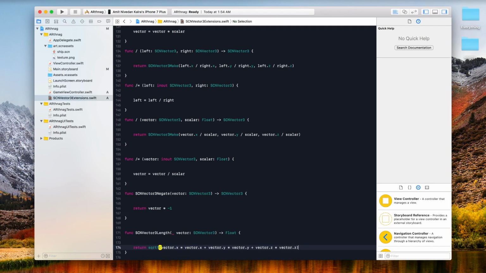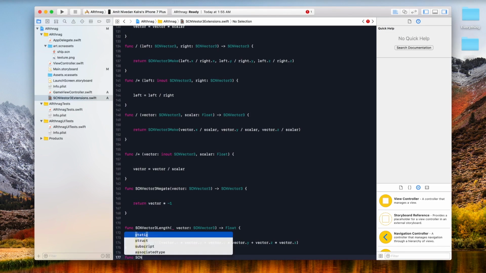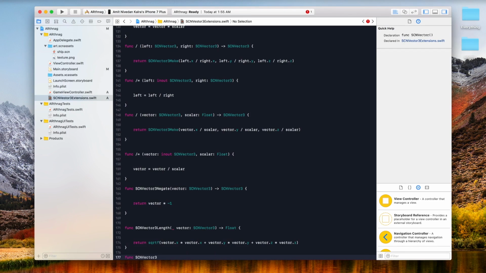Okay, and now we're going to create another function called SCN vector 3 distance, and what this is going to do is basically return the distance between two SCN vector 3s.